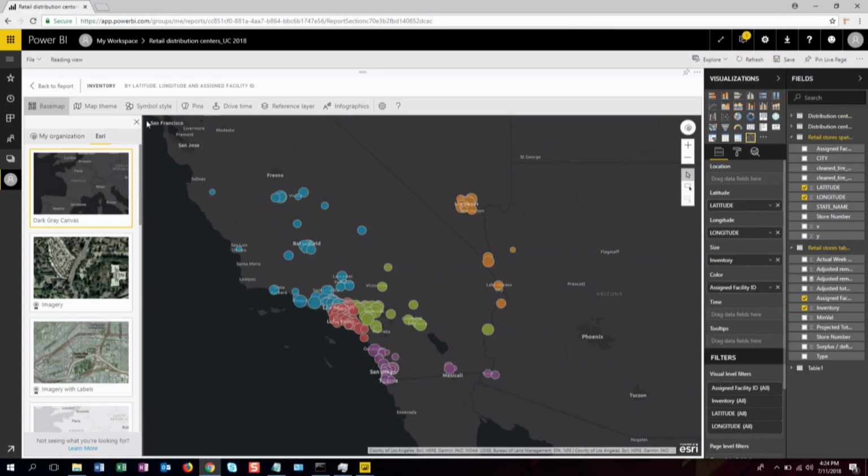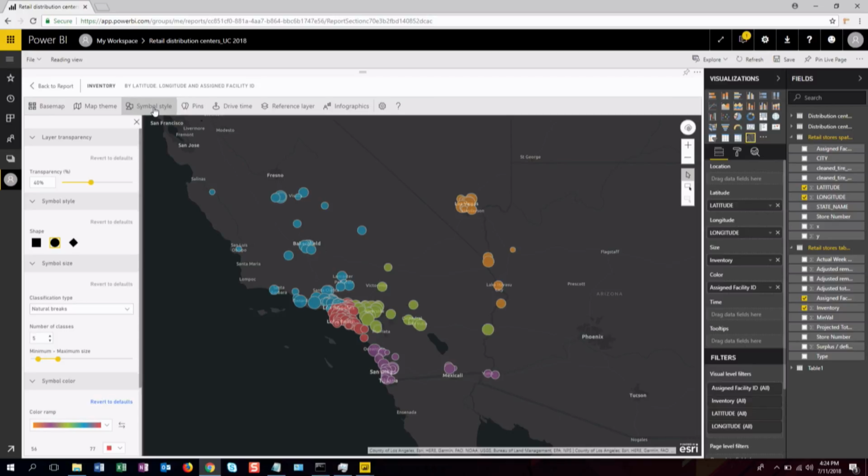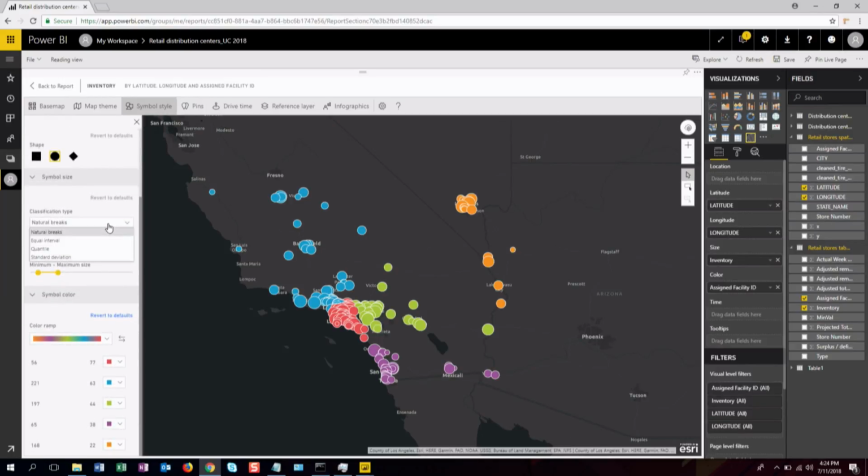I can also do some more advanced styling options. It's relatively simple compared to some of the more advanced GIS tools you use, but it is great for helping you tell the story you need to tell in Power BI. So you've got standards such as transparency or symbol type. I can change my classification, so if I want to show numeric using equal intervals instead of natural breaks, I can. In this case, I'm more interested in the colors for my categories because I want it to match whatever custom colors I chose for my bar chart.